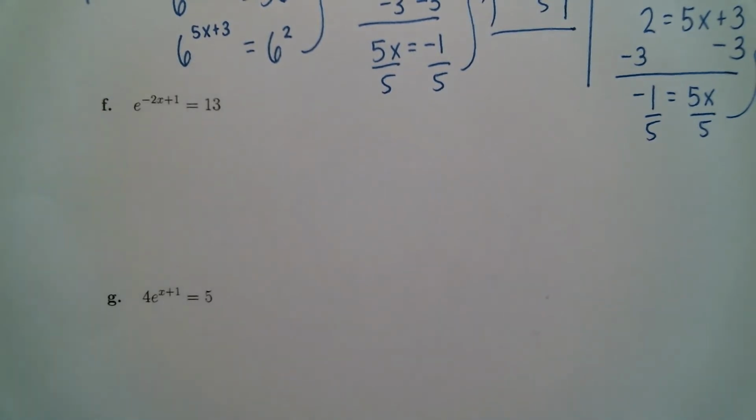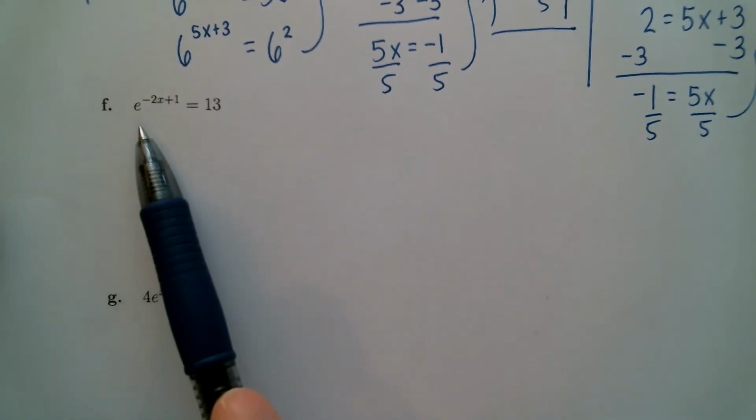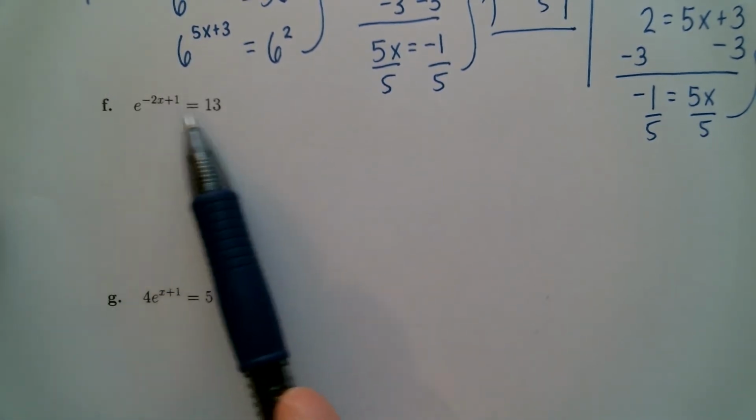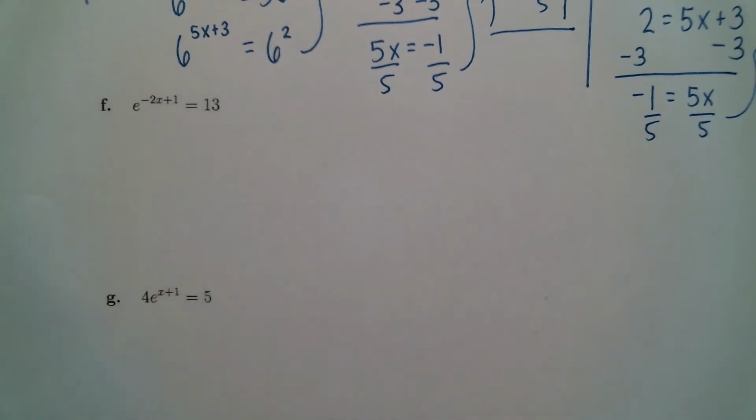So what we previously learned in section 6.3 is that to solve an exponential equation, you need to make the bases the same on both sides. The base on the left here is e, and the base on the right side is 13 because it's 13 to the first power. So you would have to make the bases the same since they're not the same here. So can you rewrite e as a power of 13?